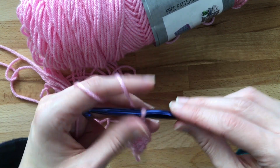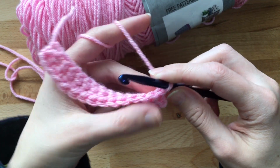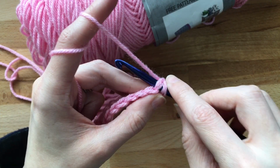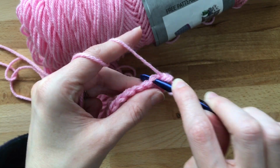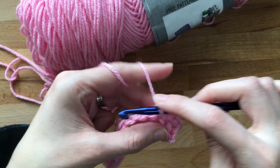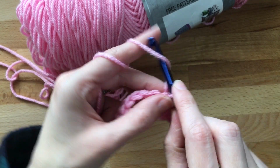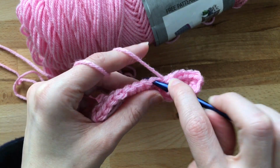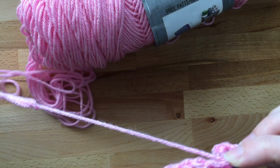So again, turn our work like we're turning a page in a book, and we're going to go into that first stitch. Yarn over, pull through, yarn over, pull through both. Now I'm just going to go ahead and continue on because I want to show you how to count rows, because that's really important too. If you're not keeping track of how many rows you've done, some patterns it makes a difference.